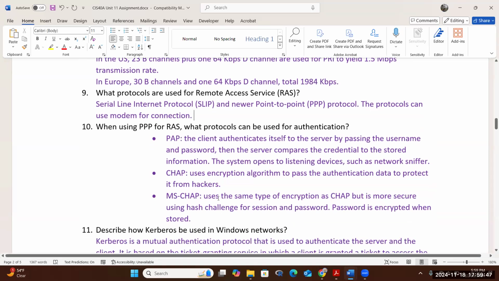Then Microsoft implemented MS-CHAP, and there are different versions of this. It uses the same type of encryption as CHAP, but is more secure, using a hash challenge for session and password. And the password is encrypted when stored. But we know that whenever we store something, our system creates a hash, right?